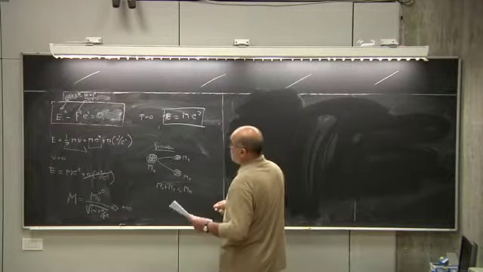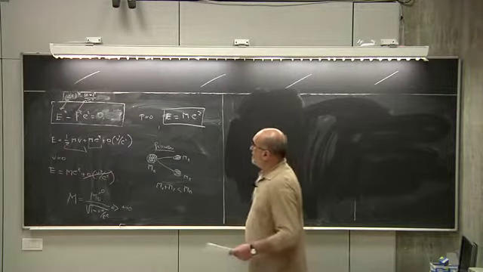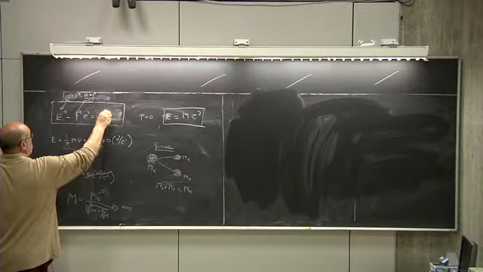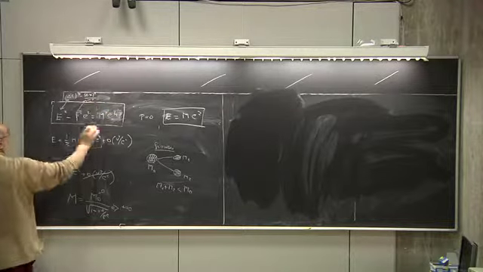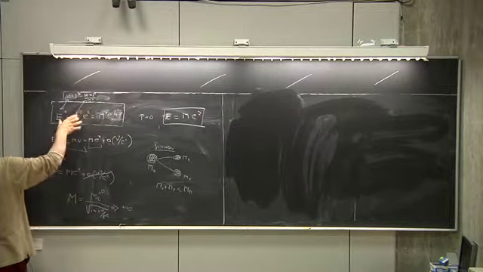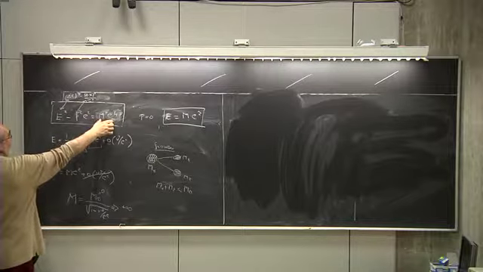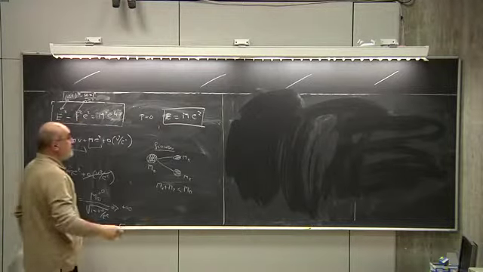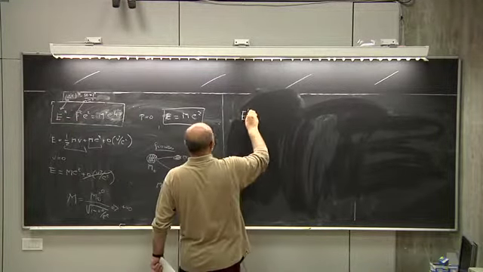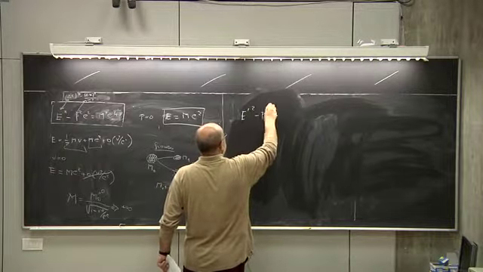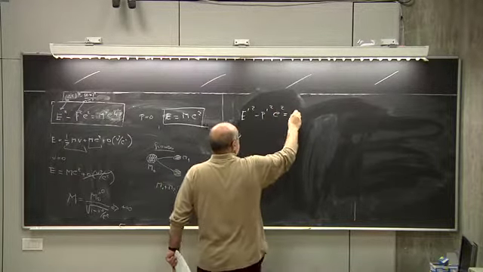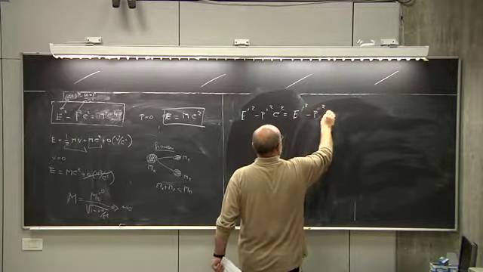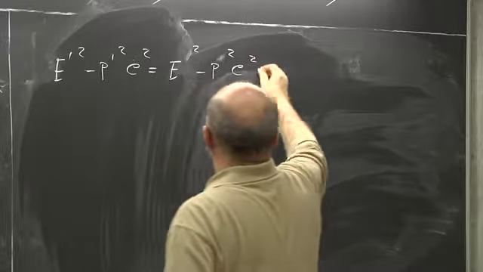Now, the next question that we will address is, if the EMP are linked in this manner through an invariant relation. Invariant means this quantity does not change under a Lorentz transformation. So also this quantity does not change. That means if I go to a moving frame, these things should remain the same. And so on.